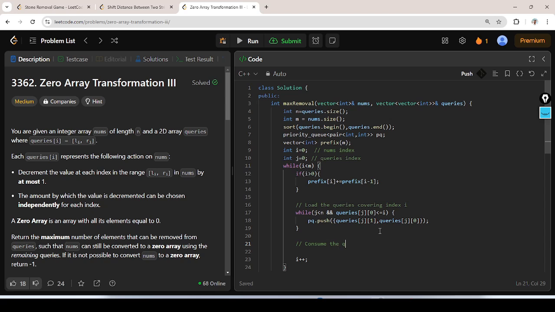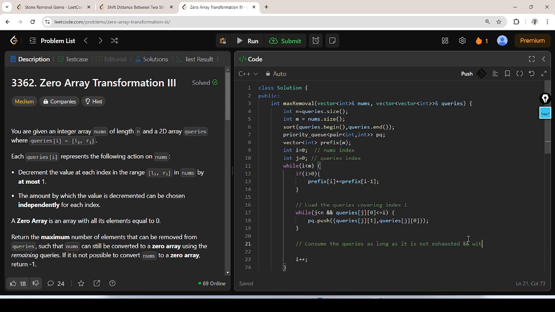Consume the query as long as it is not exhausted. And now right here, since we are not checking for the upper bound here, we should check for the upper bound here.